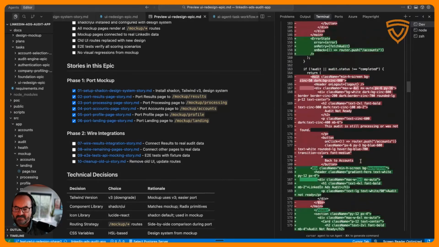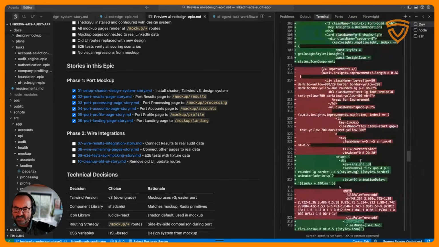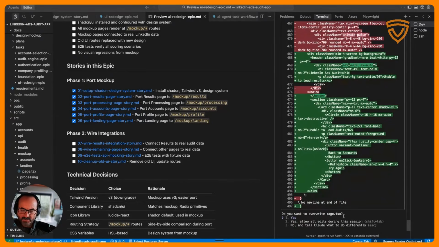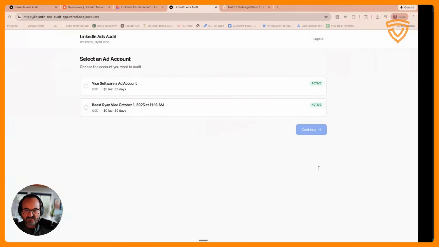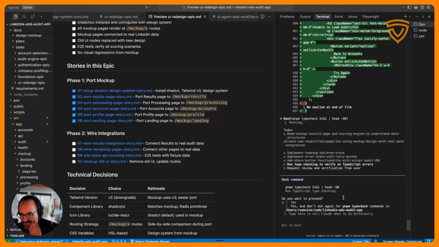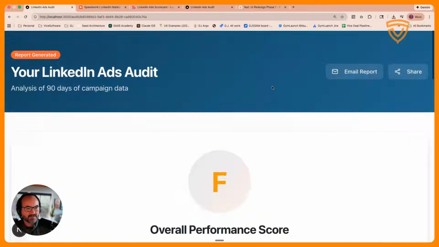Okay, so now we're updating the main app page to use the audit design. I'm a little nervous about going this way with it because I have a feeling the design will get messed up, but I'll let it try. And if it fails, I'll ask it to move the functional pieces to the one that's already designed. Let's just see how it goes. Oh, it looks like it nailed it. That worked really good. Perfect. Yeah, that page looks good.